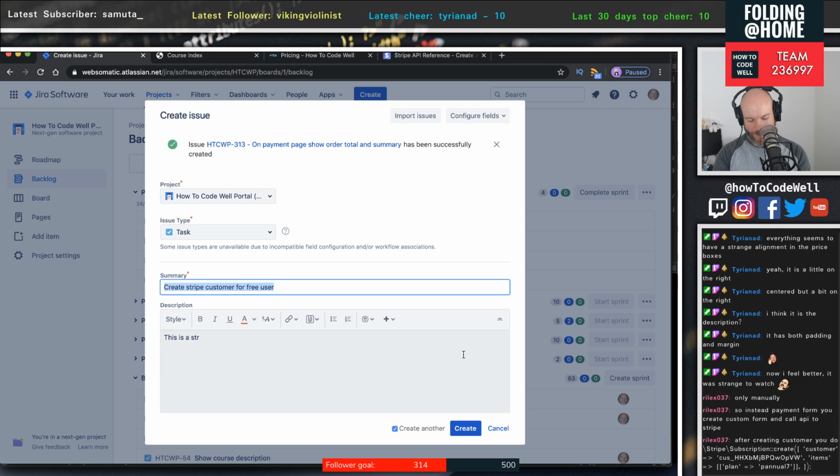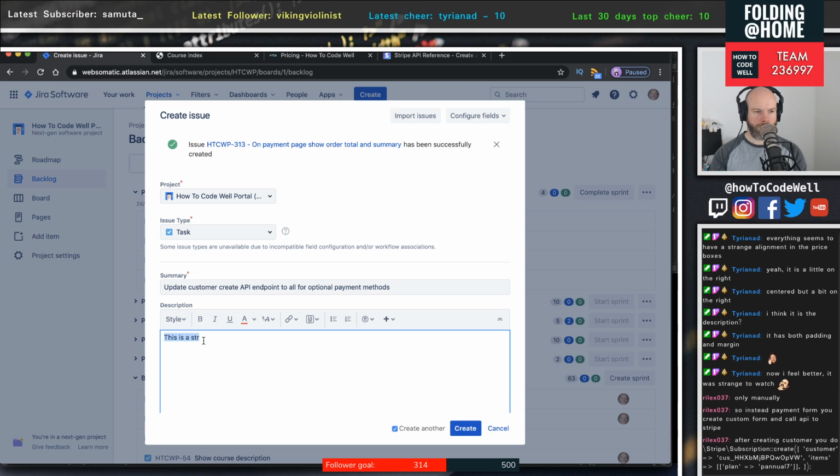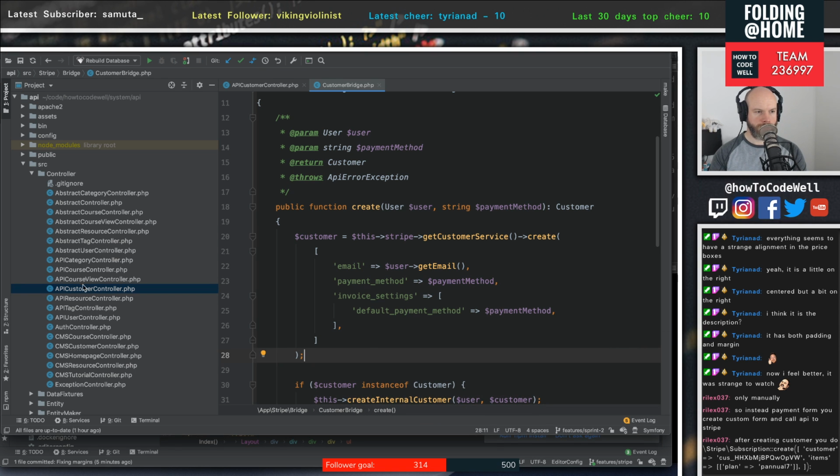Okay, so what do I need to do for that in a technical sense? I need to create an API or update API customer, create API endpoint to allow for optional payment methods. So this thing here, this API customer, that should be optional.